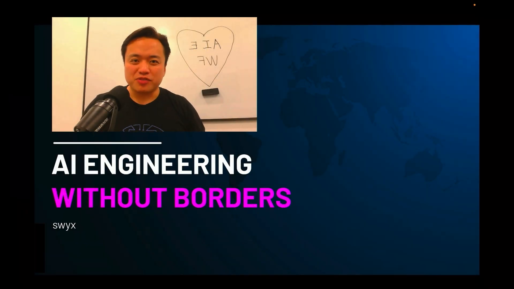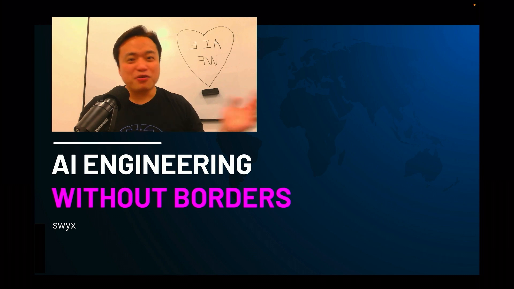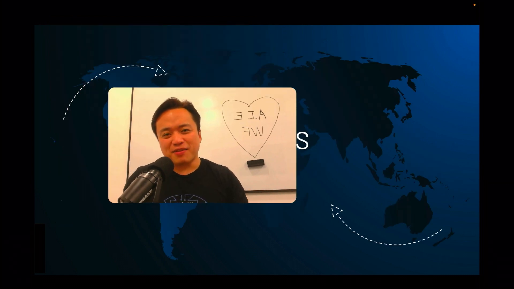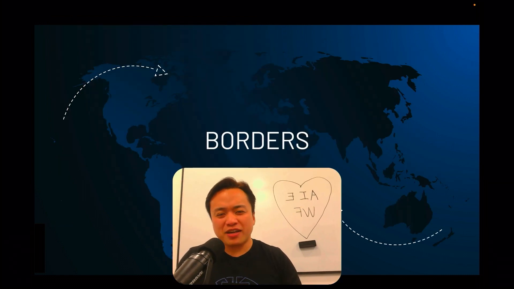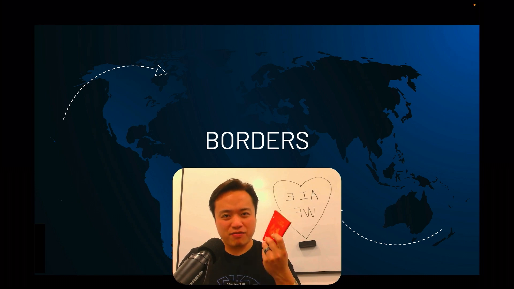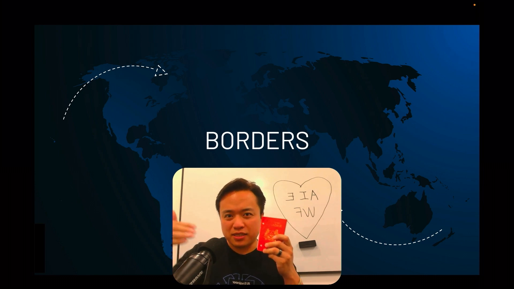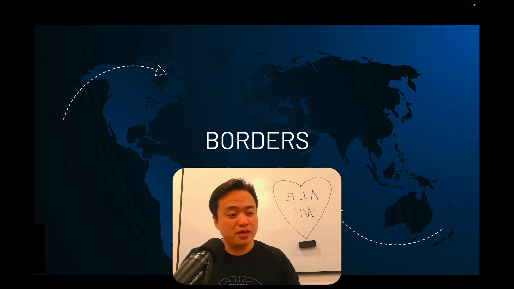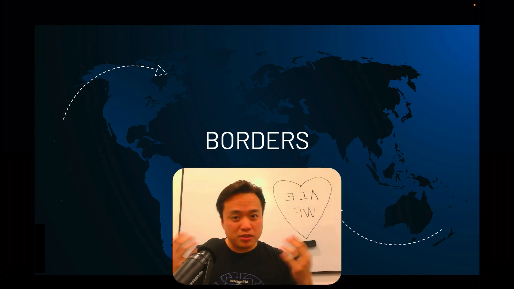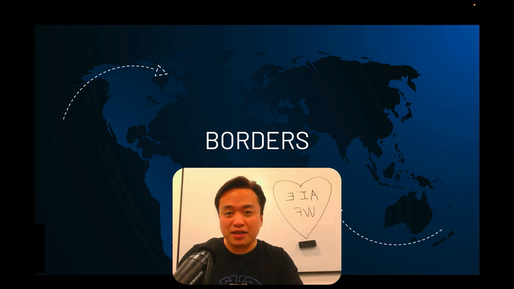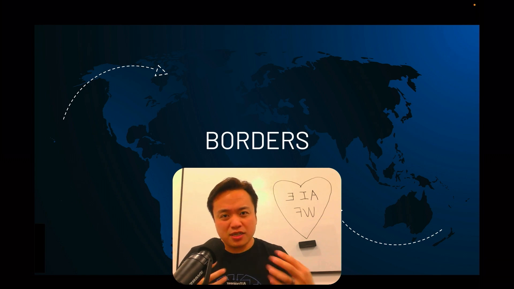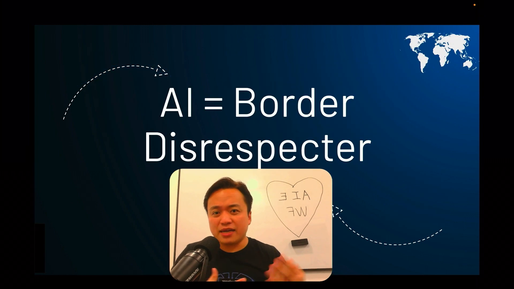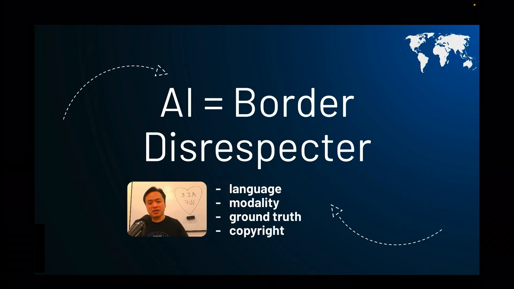I've been thinking a lot about borders recently, for no particular reason. Borders are a very innately human thing — if I don't have the right piece of paper I cannot cross this line in the sand. It's a very real problem that I face and many people face every single day. Borders are just one kind of constraint that humans make up, and I think it's very interesting that we respect borders so much, but AI does not. AI is a border disrespecter.